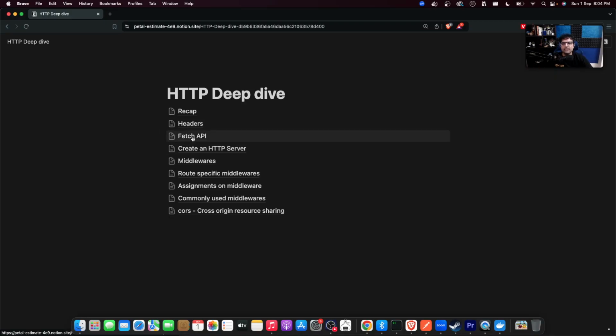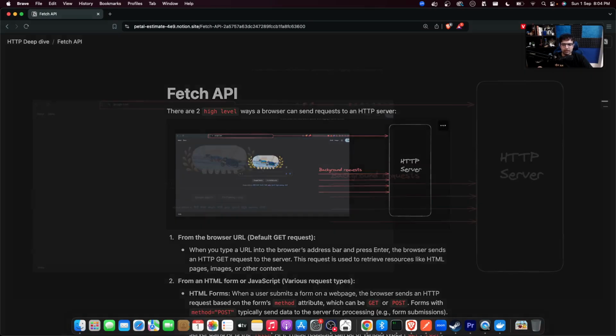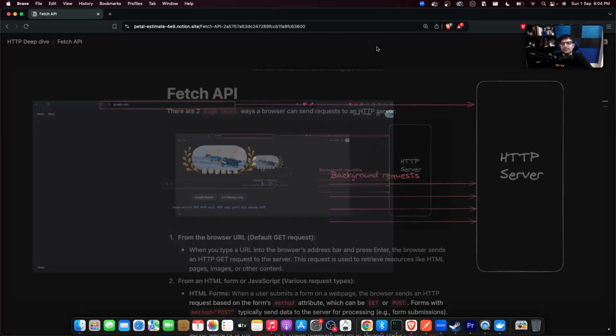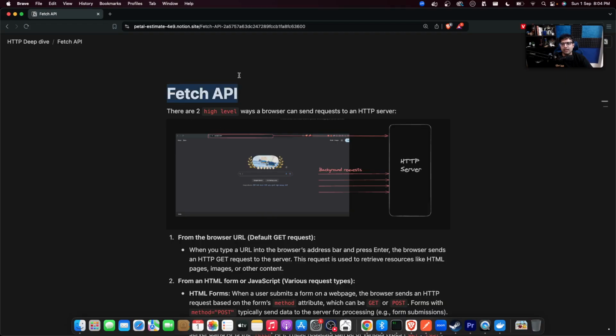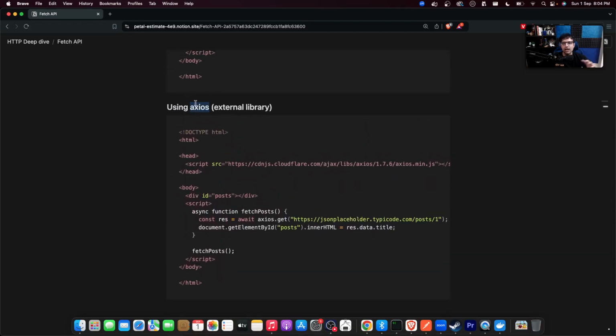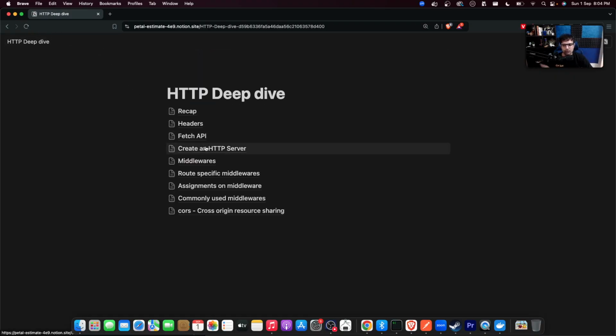We understood about the fetch API, how you can use the fetch API to send background requests to an HTTP server. This is the foreground request that goes out. Under the hood, there are a lot of background requests that go out. These go out using the fetch API in the browser. And we also looked at Axios, which was another library that will let your front end talk to your backend. This was covered yesterday. So if you skipped yesterday's class, these concepts you'll have to go through in the offline video.